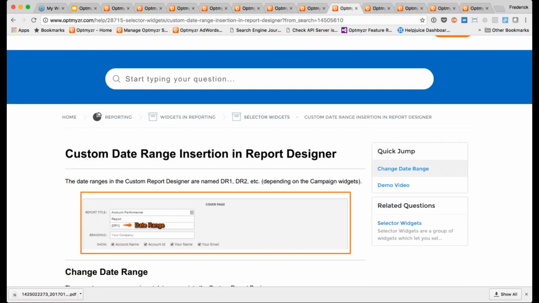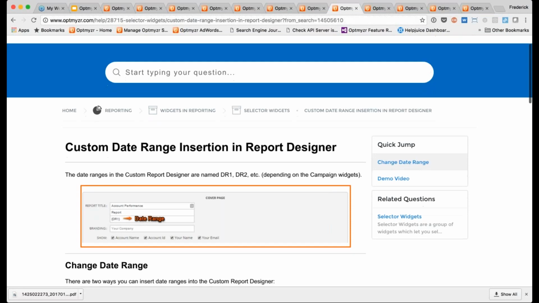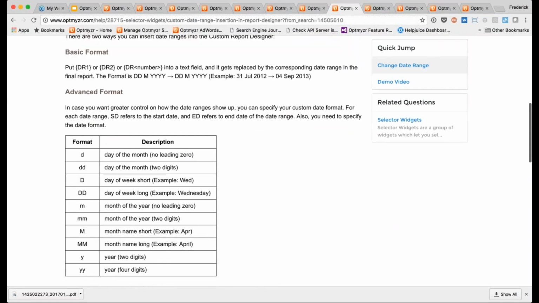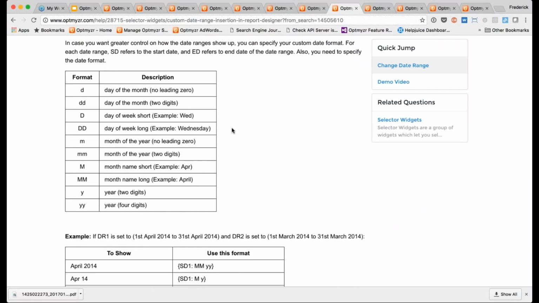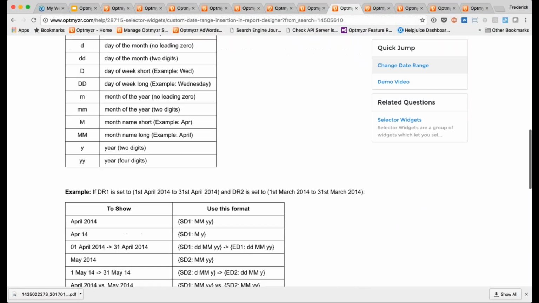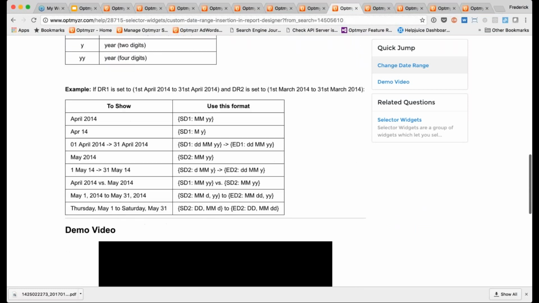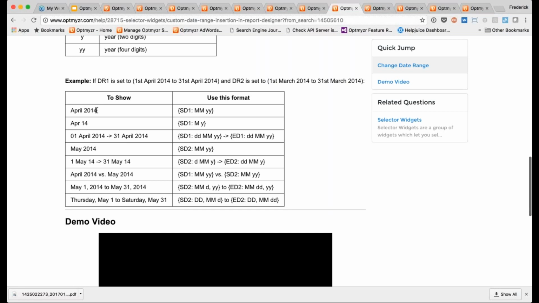We also have an advanced capability as far as including date ranges in reports. So in some of our pre-built reports, we've already put in the date ranges, but what you'll notice is you actually do have quite a bit of flexibility as far as how date ranges get represented. So there's a very specific format for it, but hopefully we've made it relatively easy by showing you a couple of examples.